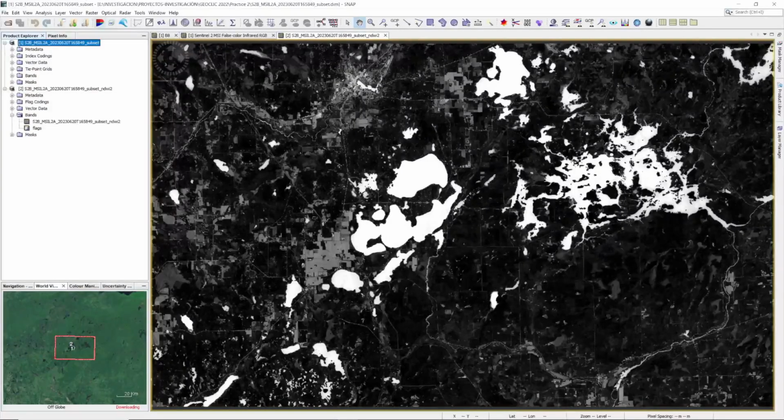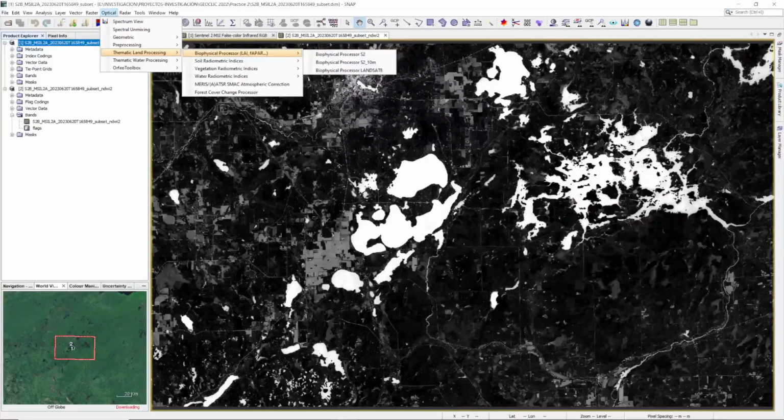Let's calculate the second of the implemented indices, accessing the same menu as above. In this case, the NDPI is an index that is designed to identify small bodies of water, even those that have a surface area of less than 0.01 hectare, but it also allows us to characterize the contribution of the vegetation that is inside these ponds, inside these bodies of water.